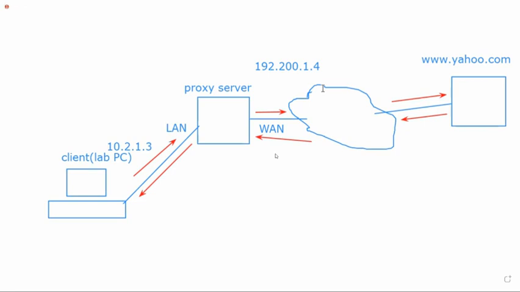So those sort of issues are there, right? Because the internet sees it like one person is communicating, although there can be a lot of people communicating here. So there are limitations like that.